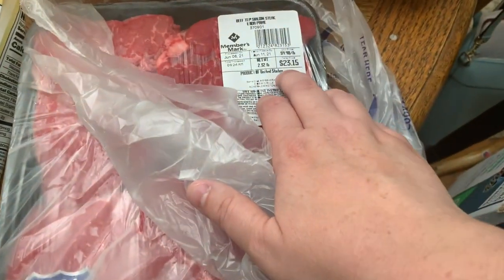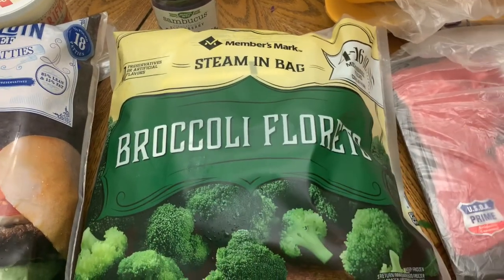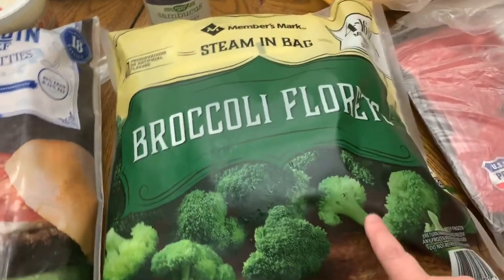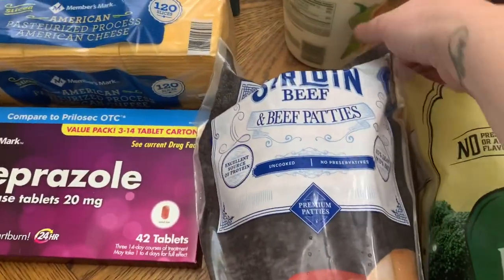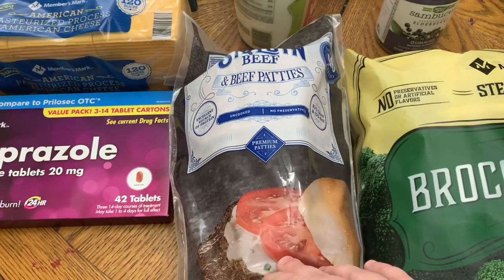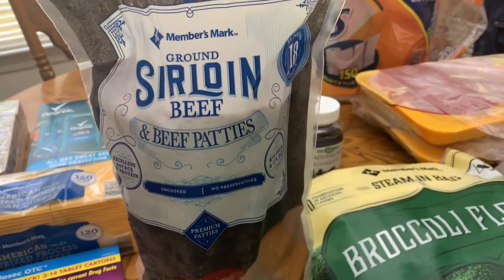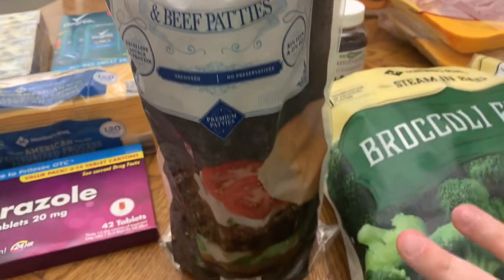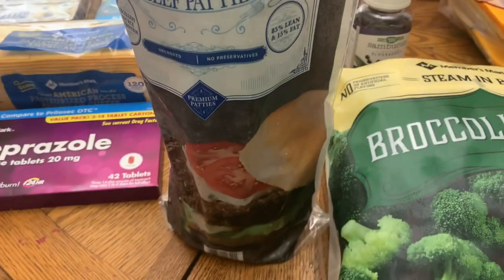Luke picked out some sirloin steaks. Pretty pricey, but you've got to splurge now and then. We got four of those. Picked up some broccoli — they have not had this the past few times we went and I was so excited. I love their broccoli. They're good nice full pieces and good big size bags, way cheaper than even a dollar at Kroger or Walmart. These are a splurge I guess, but our neighbor had us over for dinner and these are the patties they had, and they were so good. She showed me the package so I could go get them. It is the ground sirloin beef patties, these are the Sam's brand. They're so good — I feel like they're really up there, like best frozen patties. We went ahead and got those — I think it was like $18.98 and there's 18 patties in here, so that's like a dollar a patty.